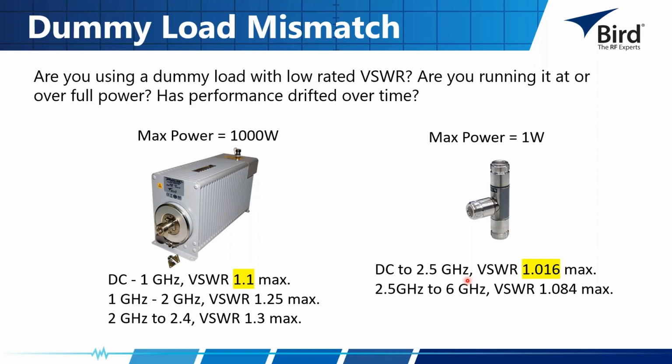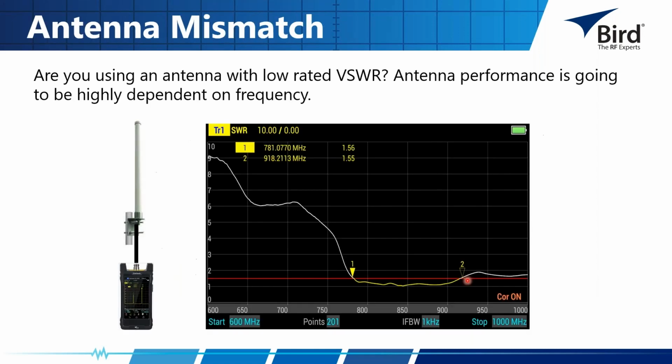As the structure gets larger, impedance can be a little more difficult to maintain over a large band, resulting in a larger VSWR. But when we're thinking of cables, connectors, or dummy loads, we're usually thinking of a much tighter VSWR over a much broader range, whereas something like an antenna is going to have a band or several bands where performance will be ideal.